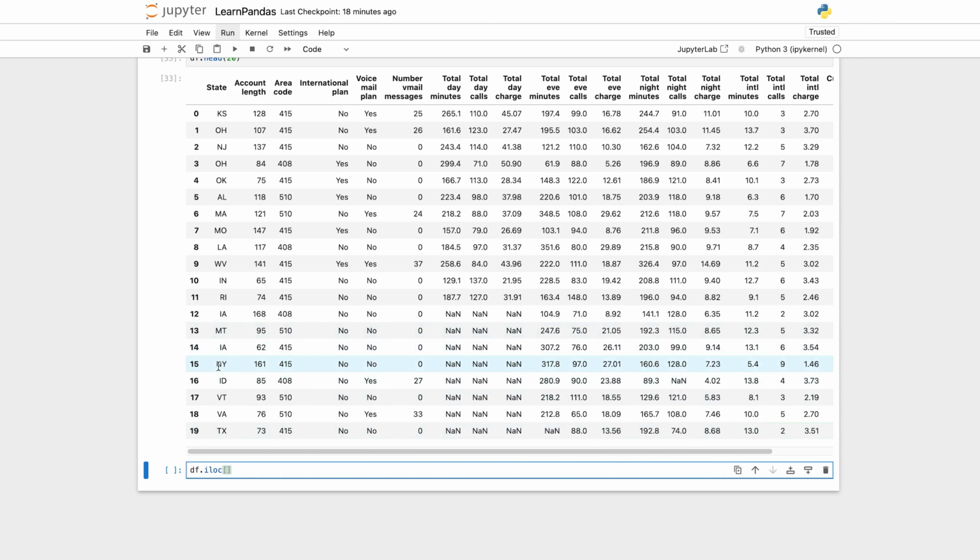Let's say you want to fetch the account length, this one, right? What you will do is say df.iloc, and you put the row, your 14th row, and then the index of the column. Which index do you want to put for account length?